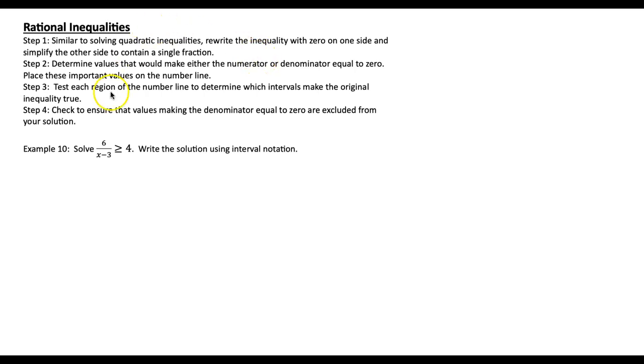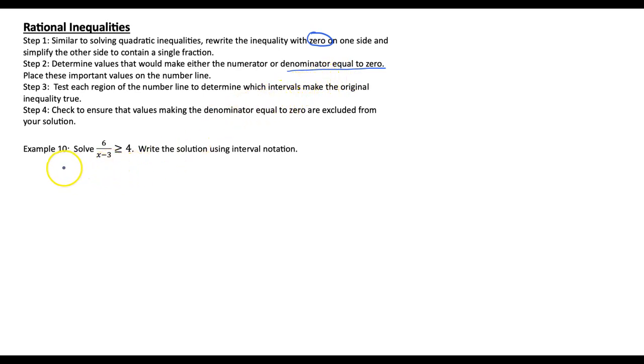Rational inequalities. So we'll have at least one rational expression and an inequality when we're working on our inequalities. We're going to solve these similar to our quadratic inequalities. One topic that we talked about in the quadratic inequality videos is that we were getting a 0 on one side so that we could determine 0 values. One extra part that we're going to have to worry about with a rational is that we also don't want a denominator to equal 0. So that's also a very important value to have on our number line.